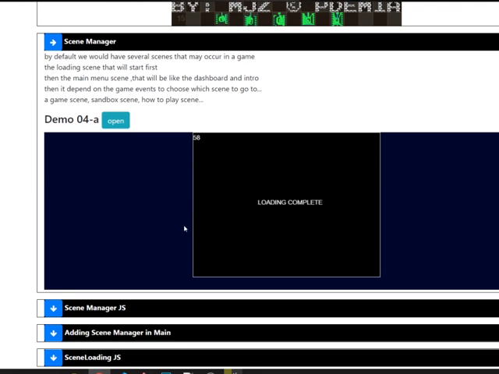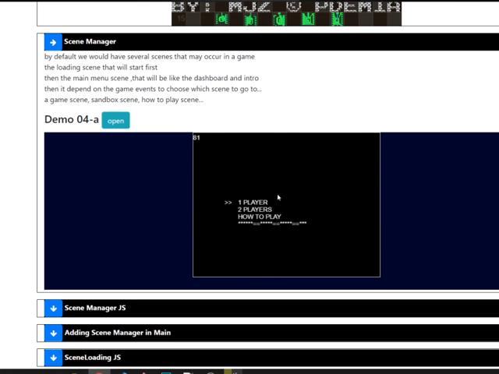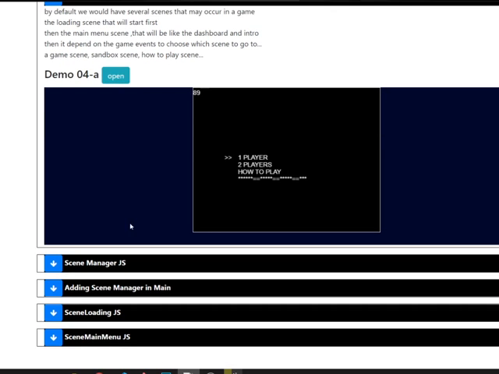As an example, I have added the load scene, which will present the loading percent. Then after fully loading our assets, it will display loading complete and halt for an interaction by the user, so that when the user clicks a button on the keyboard or clicks with the mouse, the scene will be directed to the main menu, where I created this animation. I will explain it later on.